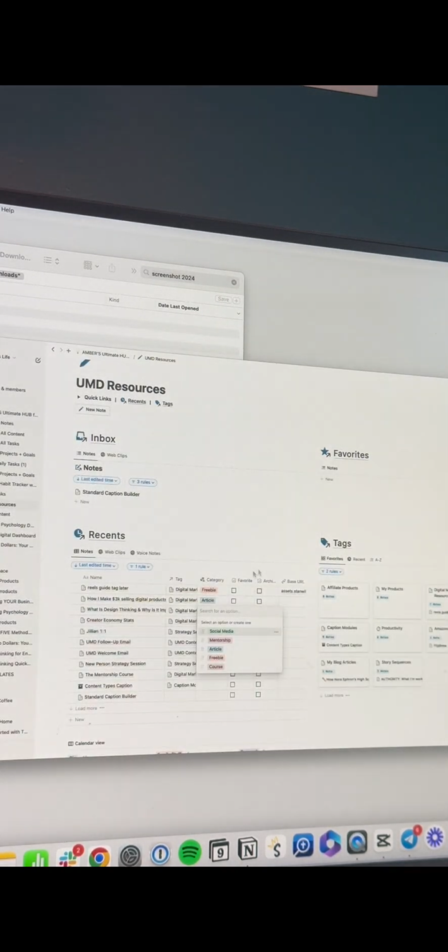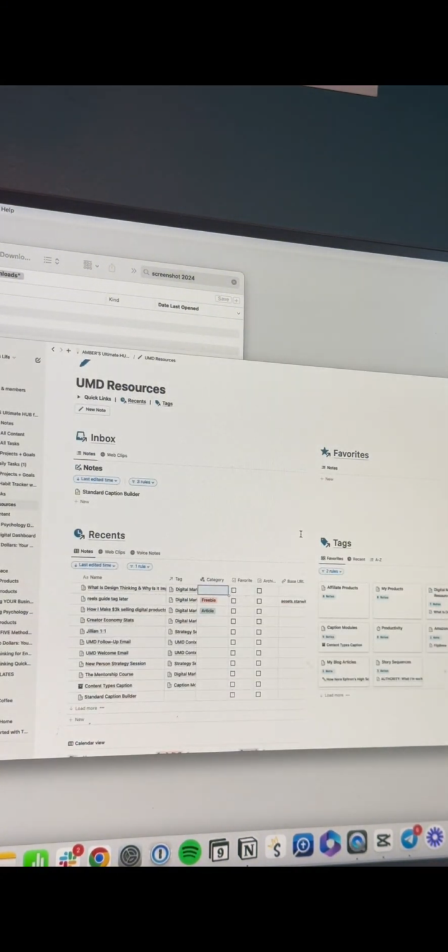Let's say you don't care about an SEO tag. It doesn't apply for you. But you do want a freebie in course. You can just type freebie. And if it doesn't exist, it'll give you the option to create and you can click create. Now, obviously we already have a freebie, so I'm going to remove that one. But this is an easy way to tag this and categorize it.